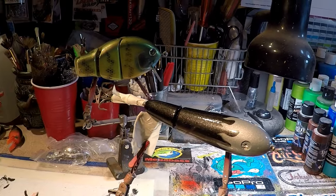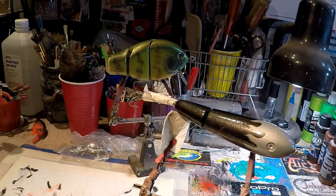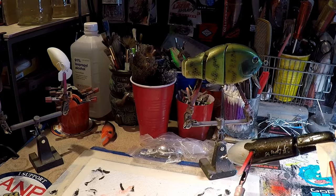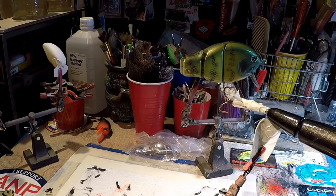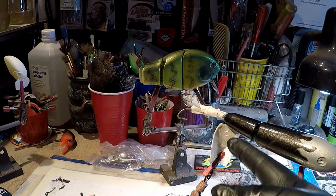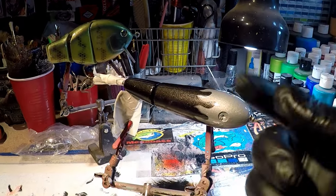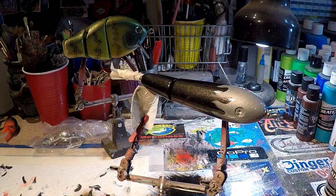This is Ali's lure. It's a custom lure. As far as I can tell on the date, it's 2005. It's very similar to a Whopper Plopper. In fact, if this was made in 2005, I would have to say that this precedes the Whopper Plopper.